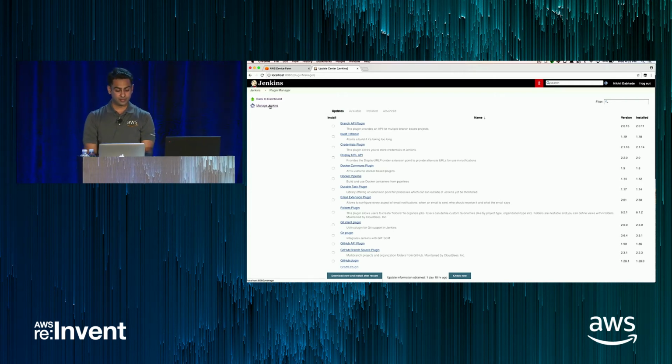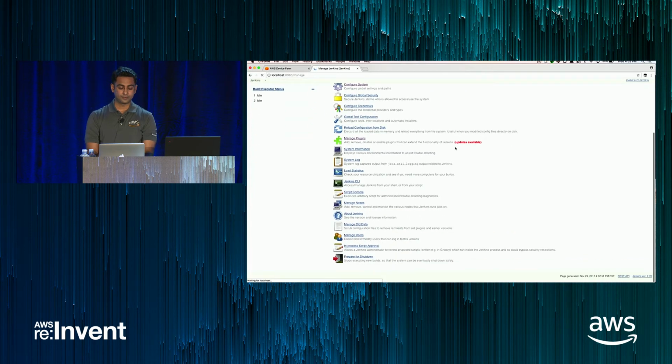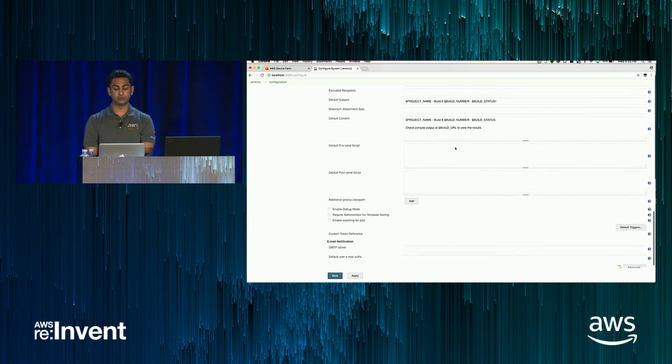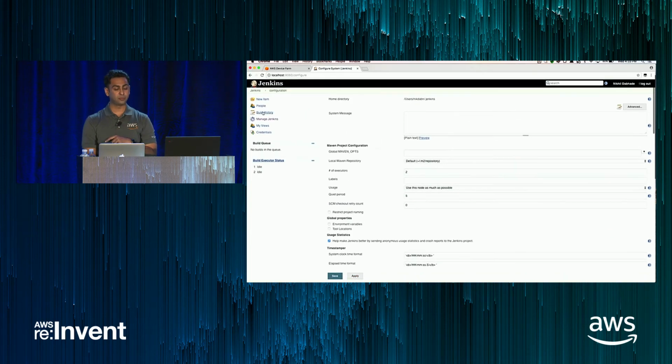You go to manage Jenkins, configure system. It's going to ask you for your credentials to your AWS account. So access key and secret key, not your actual credentials. So you create a role in your AWS account, say, here's my role for the AWS Device Farm, and give it this access and secret key. So you'd give that. Step number 2 done.